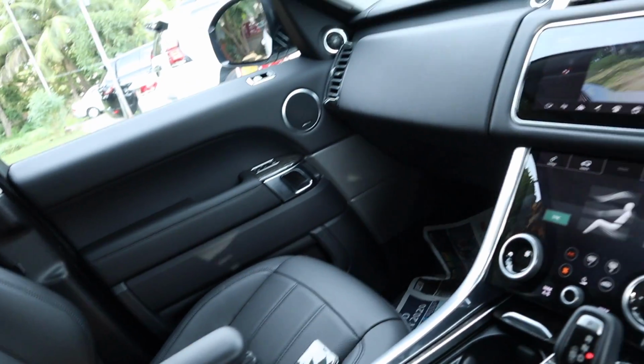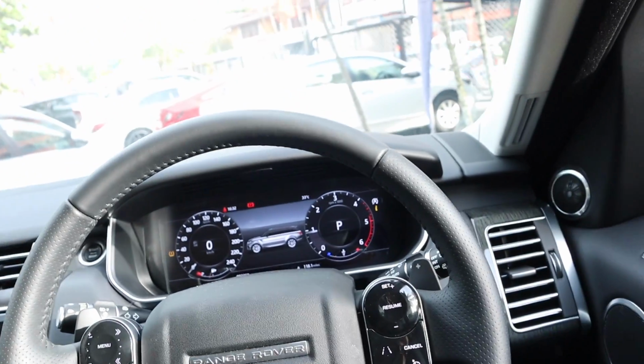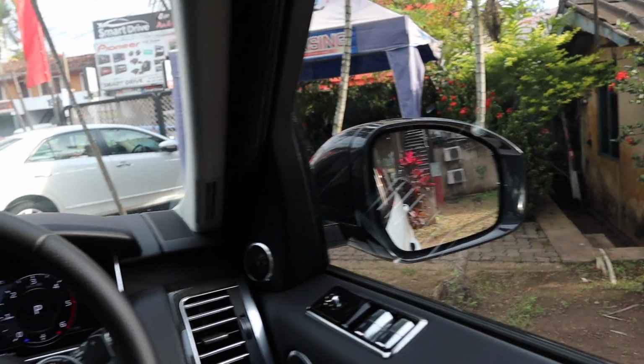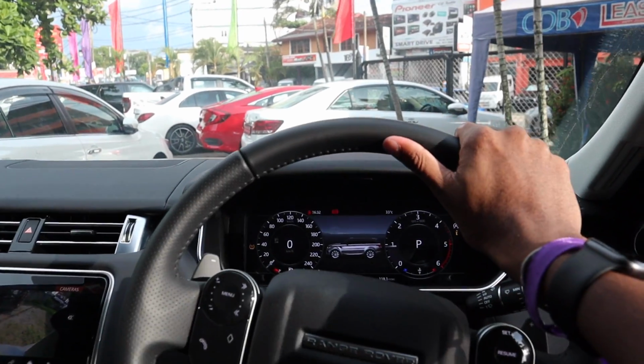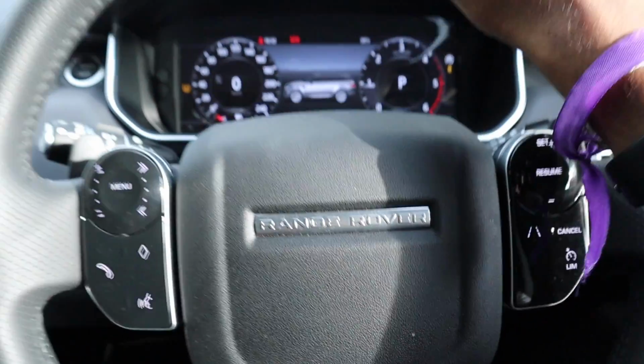And shoulder room is not too bad either. The seats bolster you in very nicely. They're very comfortable, just great seats for long road trips. The driving position is also nice and high, so you do feel like you're somewhat on top of the world, so you can look down on peasants in their Toyotas and Hondas and whatever, because you're better than them because you drive a Range Rover, right?